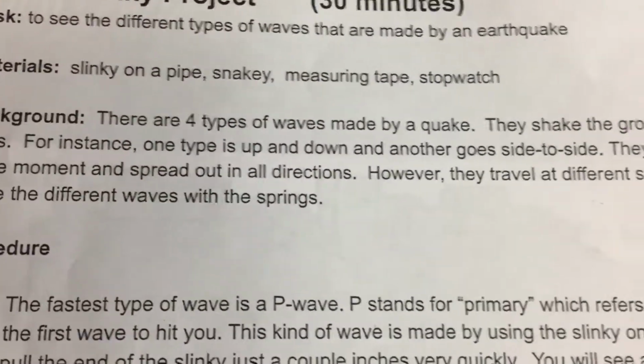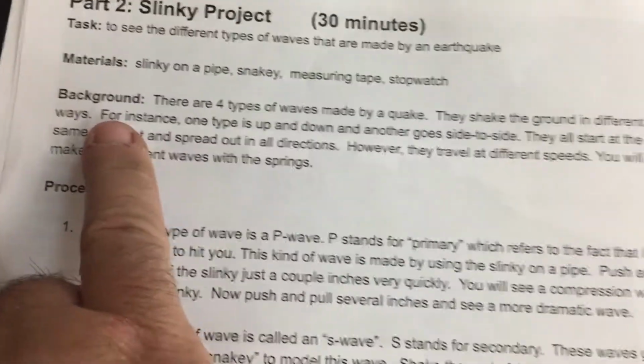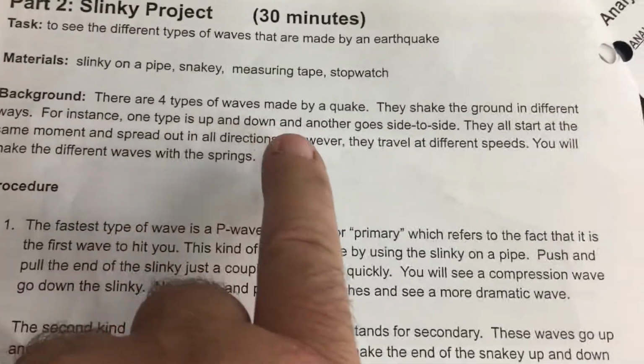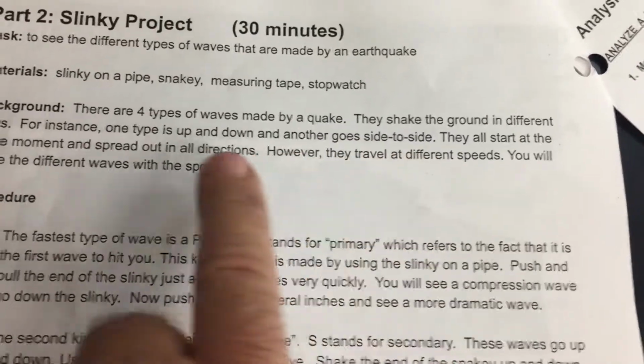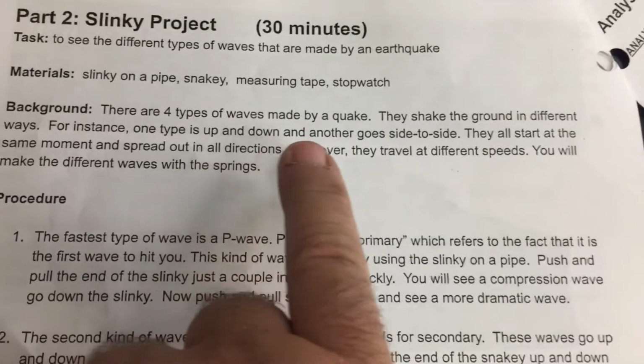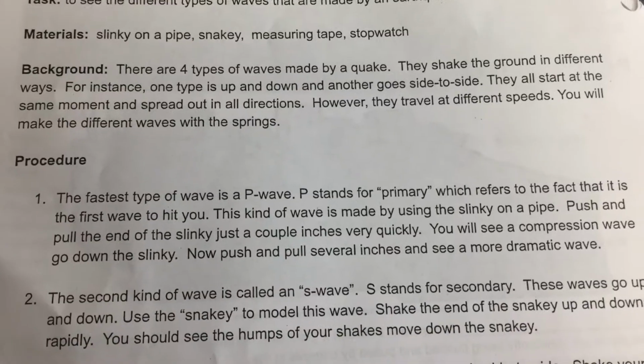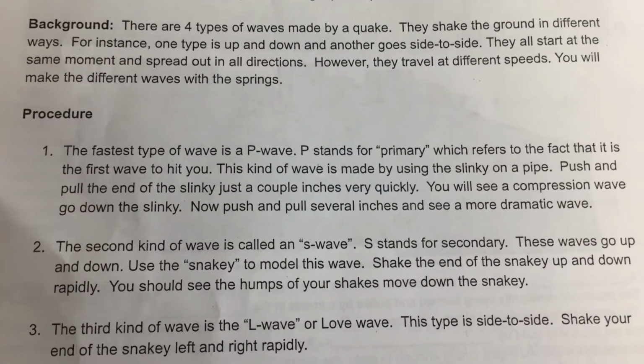There are four types of waves made by a quake. They shake the ground in different ways. For instance, one type is up and down, another type is side to side. They all start at the same time and spread out in all directions. However, they travel at different speeds. You will make the different kinds of waves with the springs.